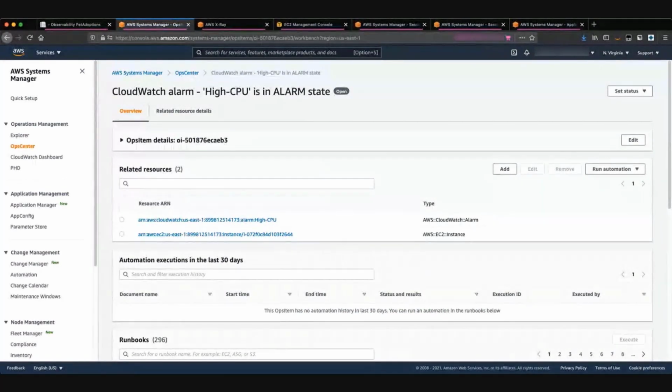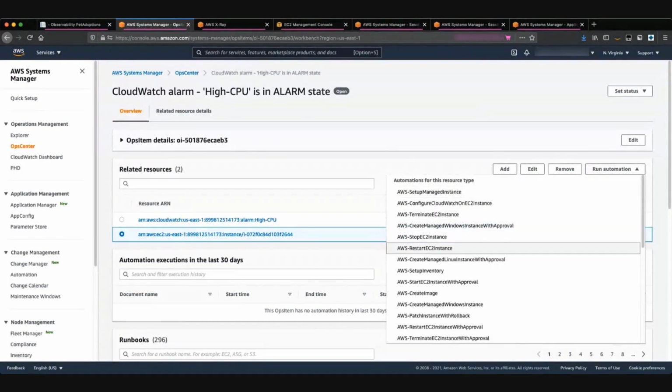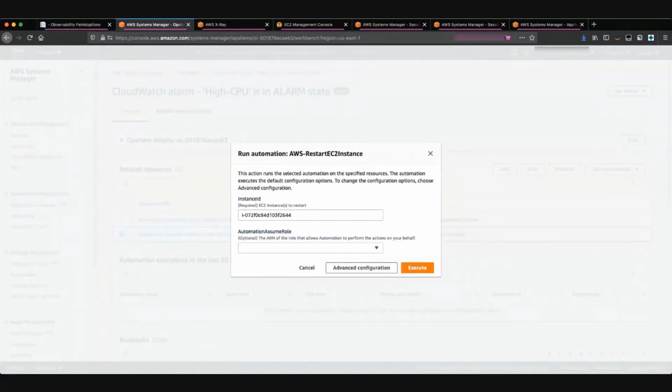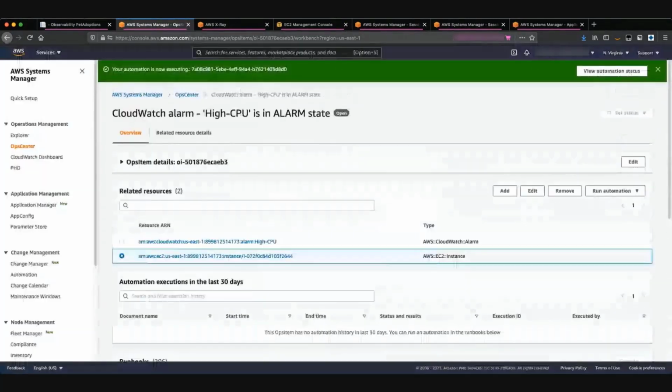We can then, with this ops item, take specific action to remediate this resource. This is where we're going to use what SSM calls automation documents, our runbooks. There are various automation documents already provided for us that we can use for operational troubleshooting. For this particular example, there is an automation document called Restart EC2 Instance. I'm going to go ahead and initiate this to restart that instance. It automatically will pass the instance ID related to that resource that was having the high CPU utilization issue. I'll go ahead and execute that automation document.